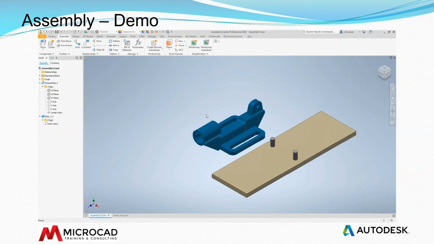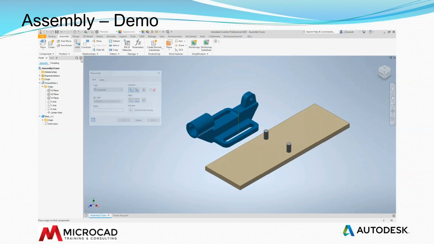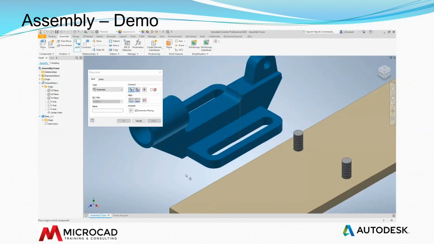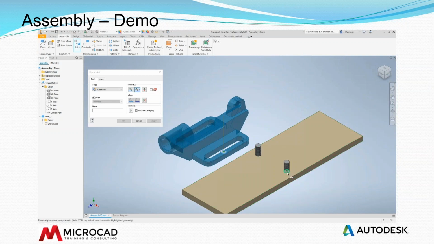Another thing that you can do to increase productivity: rotating and zooming can sometimes really slow you down and interfere with your workflow. I'll go back to the joint command. This is not new. We simply hover over the face, right click, and use select other. That'll highlight any other adjacent faces that are valid selections. At this point, I hold the control key down, and then I can pick the center of the slot here. So I'm doing all of that without rotating the view, without changing the orientation that I have. I'll pick the center of the slot.